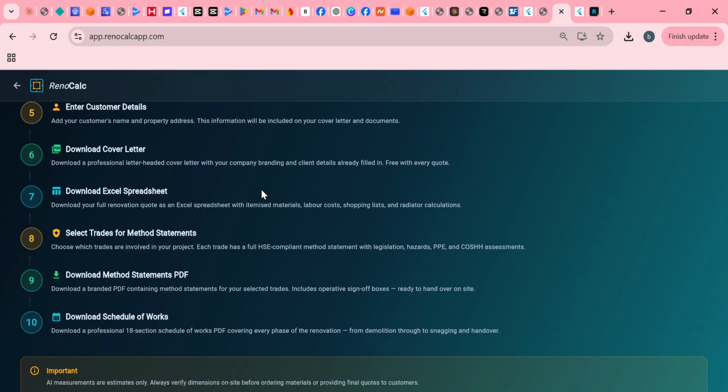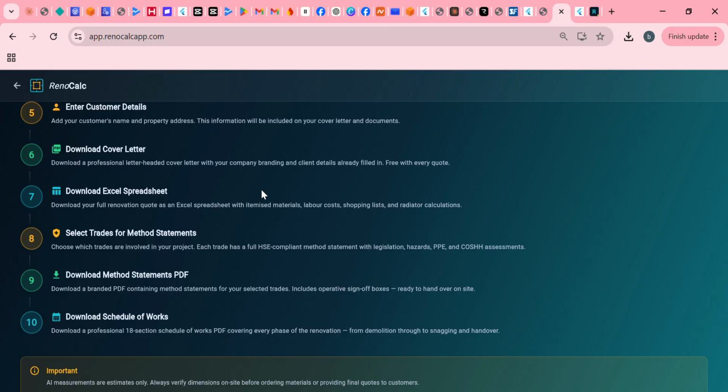It gives you a rooms input sheet where, if the AI isn't 100% accurate, you would just go into the rooms input sheet and go onto site and manually enter your dimensions just to double check, and then it will alter the final figure, your materials list and the radiator calculations, and every single thing else just automatically gets calculated.